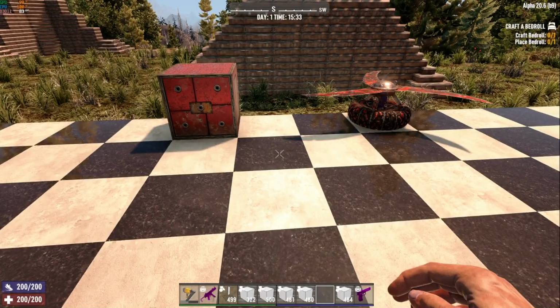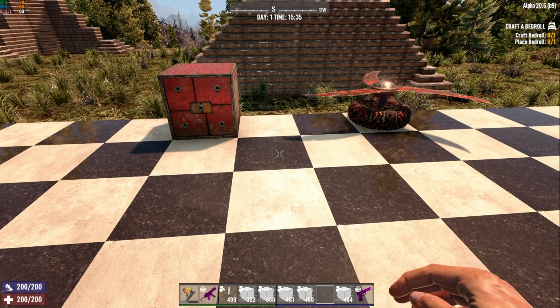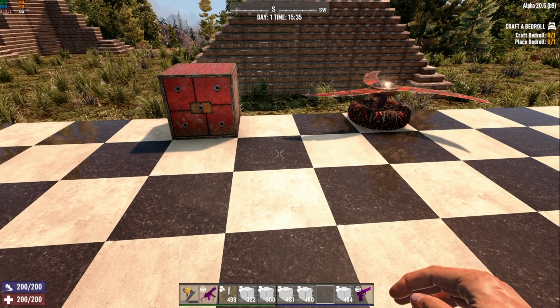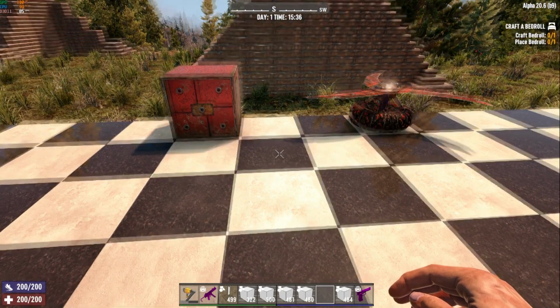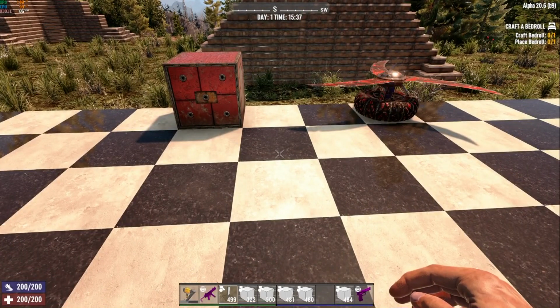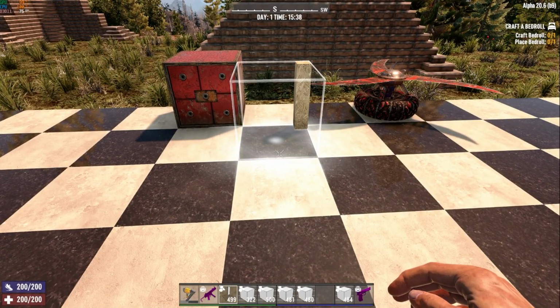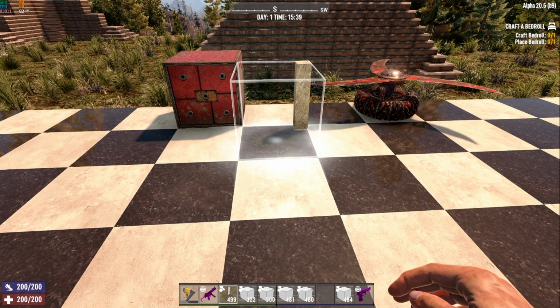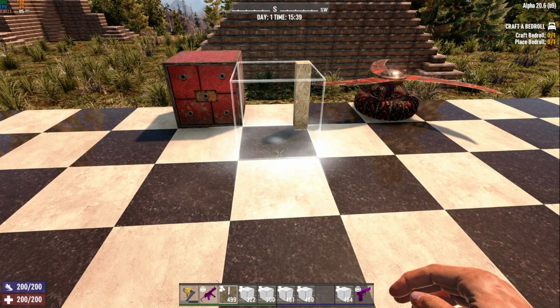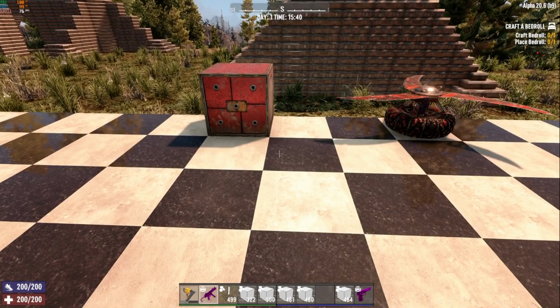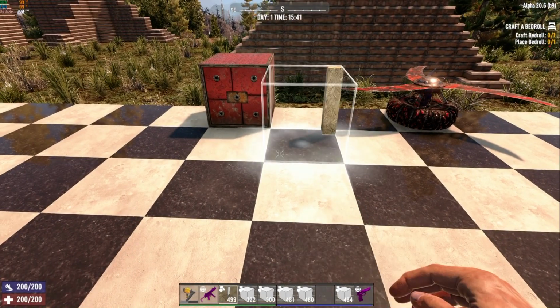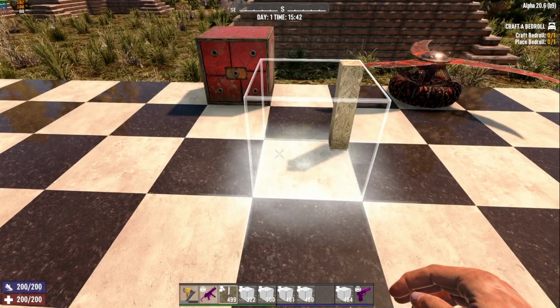All right, so let's talk about some other shapes that may be of use to you, but you maybe need a little bit more understanding of how they work or what you can do with them. As always, if you're not playing in creative and you don't have the luxury of being able to just spawn whatever pieces you want to try out and then get this little tool here and blow everything up and start fresh, definitely recommend using these wooden frame things.